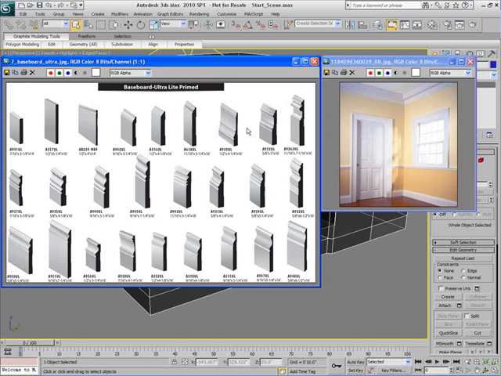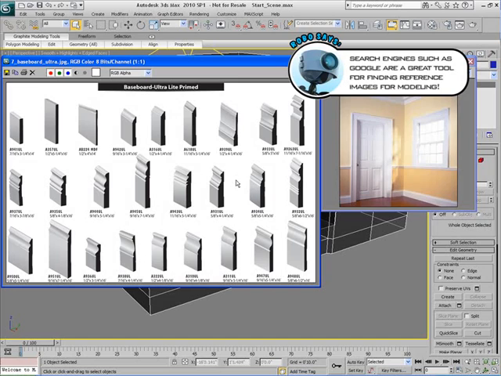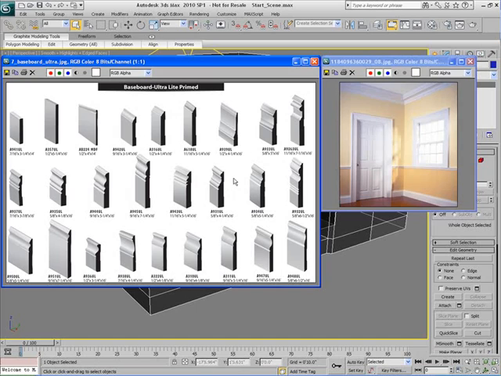In this case, we're building different objects for our house, in this case the baseboards. So I got myself some images off of Google, doing a search. So take some time, do some research, and gather some material together. Again, unfortunately I can't just distribute this stuff for copyright reasons, but if you just go on Google and do a search for baseboards, you'll find all of these images and a lot more, trust me. Okay, so you can see what the baseboards are like. They come in all kinds of different looks, different styles. So I'm just looking at this for reference. I'm going to make up my own style, but I'm just using this as a rough guide. Okay, so you can see here the different styles.